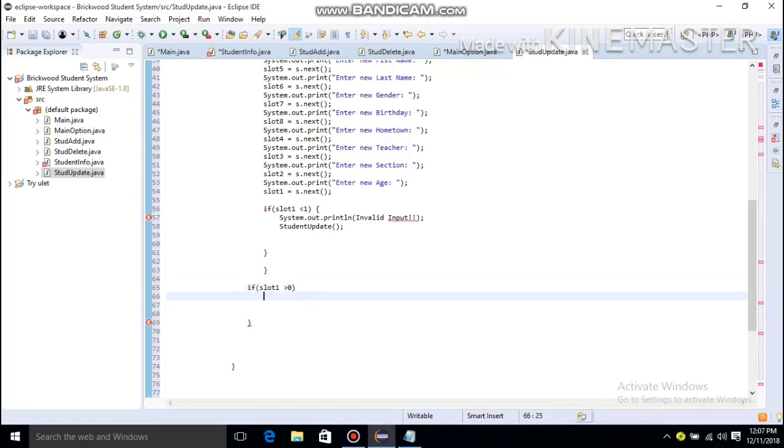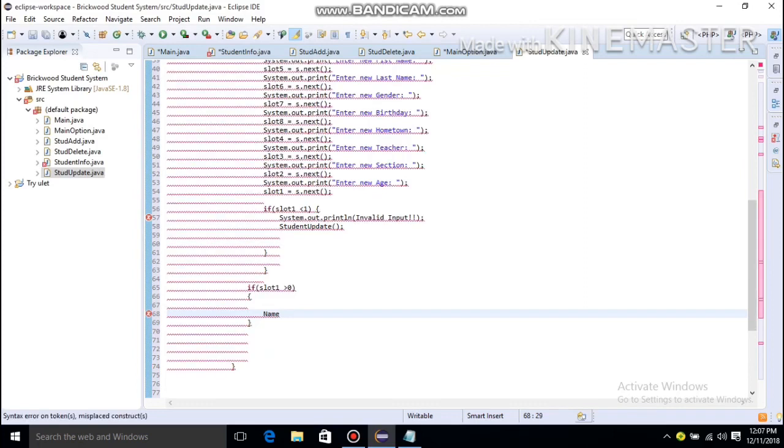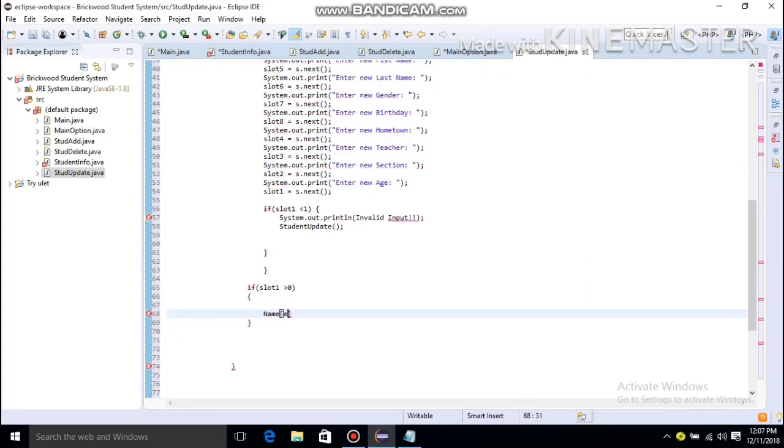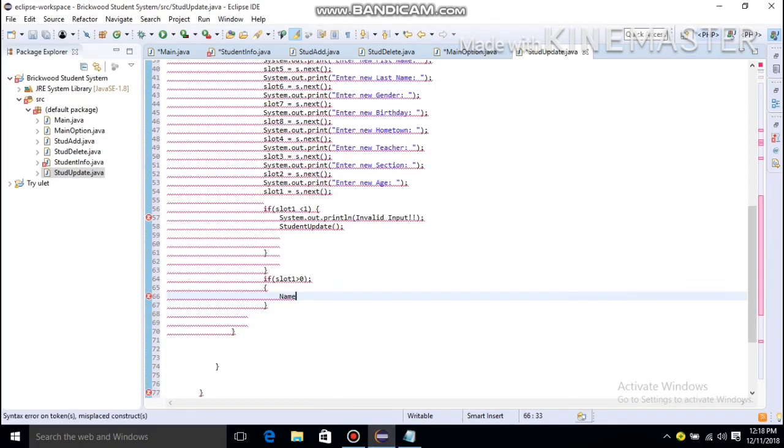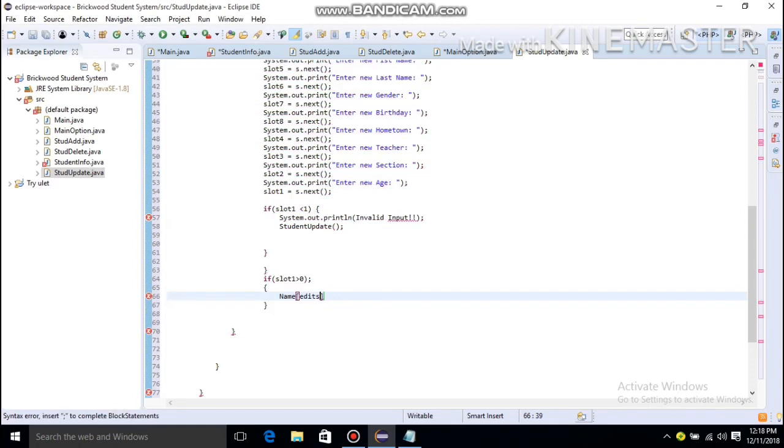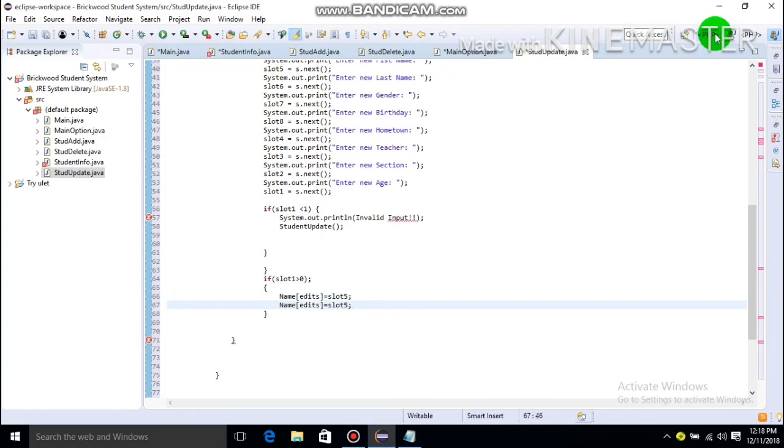After that, if slot 1 is less than 0, greater than 0, name, edit is equal to array edits is equals to slot 5.